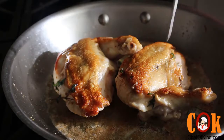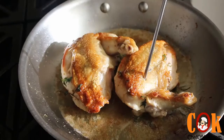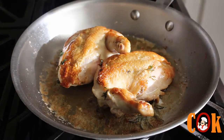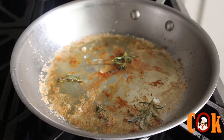But the fact is, once you reach 140 to 145, anything that could hurt you is dead. And by not going all the way up to 165, you're going to get something that's way, way more tender and juicy, as you're about to see. And once that is done to our liking, we'll go ahead and remove that from the pan. And we'll keep that warm for about 5 minutes while we make our pan sauce.